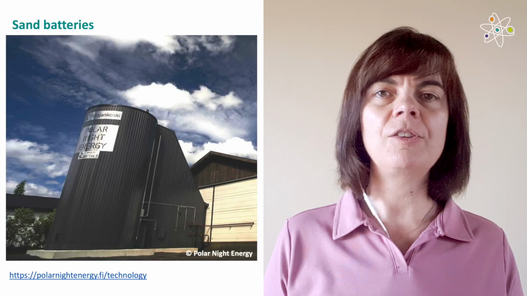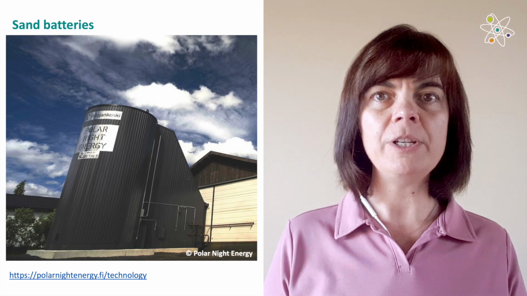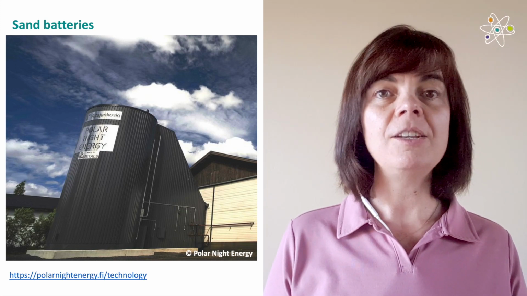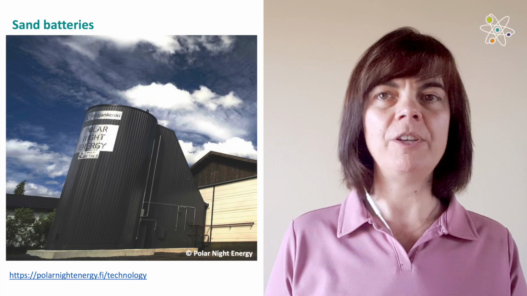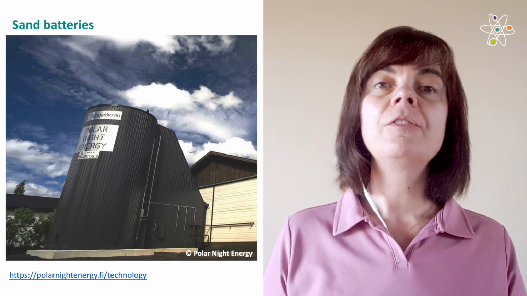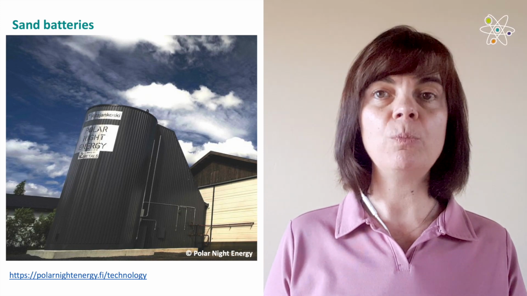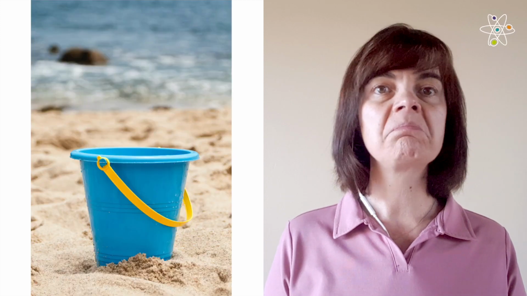Finnish researchers have installed this dull-looking grey silo. It's the world's first fully working dry sand battery, and it's in a district heating system. This could solve the problem of year-round energy supply, which is a major issue for renewable energy. The device is charged up with heat made from wind or solar power. The key element to this device? About 100 tonnes of builder's sand. The sand stores the heat, which can then be used in winter.